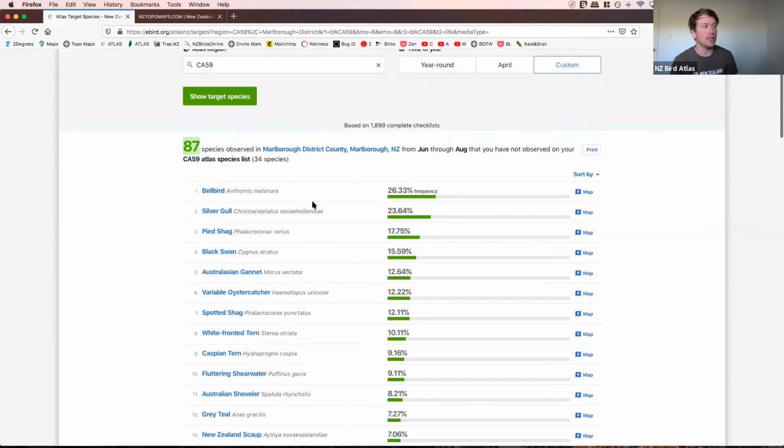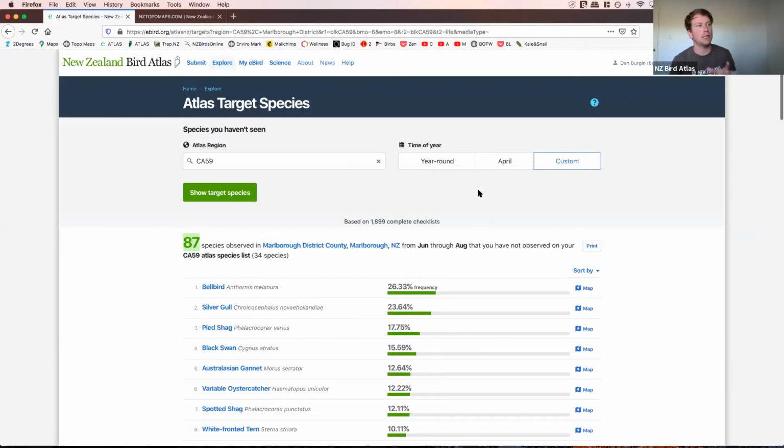So you can go through, you can click on the species if you want to go on and have a look at photos or audio, if you want to work on your idea of that species. And again, you could have a look at a map by clicking on map. So that is a really underused and underappreciated tool, possibly with a lot of people. So that's a really, really nice one to use.